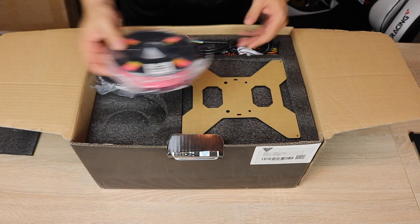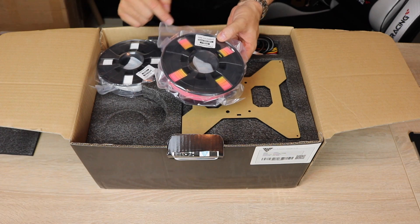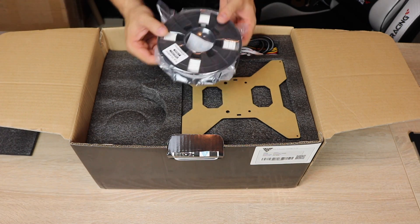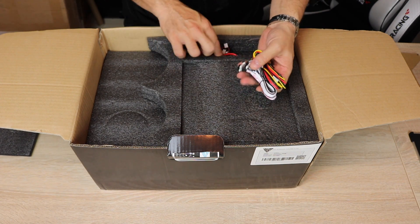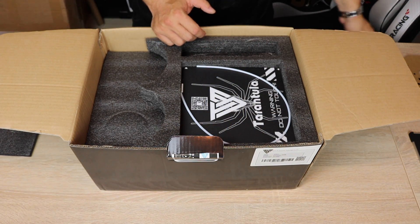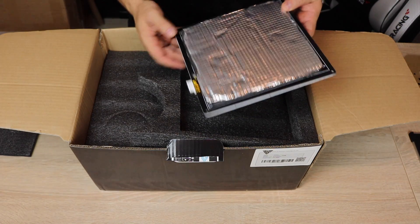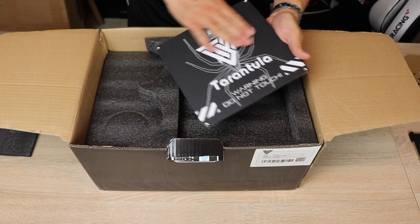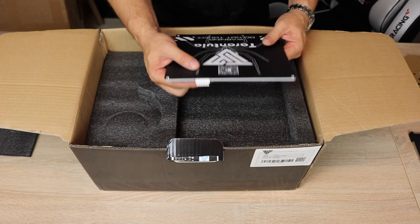Next layer we have a couple of spools. This is ABS filament — actually multicolored, it changes color the further in you go into the spool. That's quite nice. And we have a spool of white PLA filament. This is the bed frame. The power cable. We have some more cables, limit switches — this is actually nice, it must be at least 16 gauge. Next up we have a USB cable, a PTFE tube, and also the heat bed. Wow, the heat bed already has some kind of Buildtak-type finish on it. Not too convinced about these connectors — as you know I don't really like these type of connectors, but we'll see how it goes.